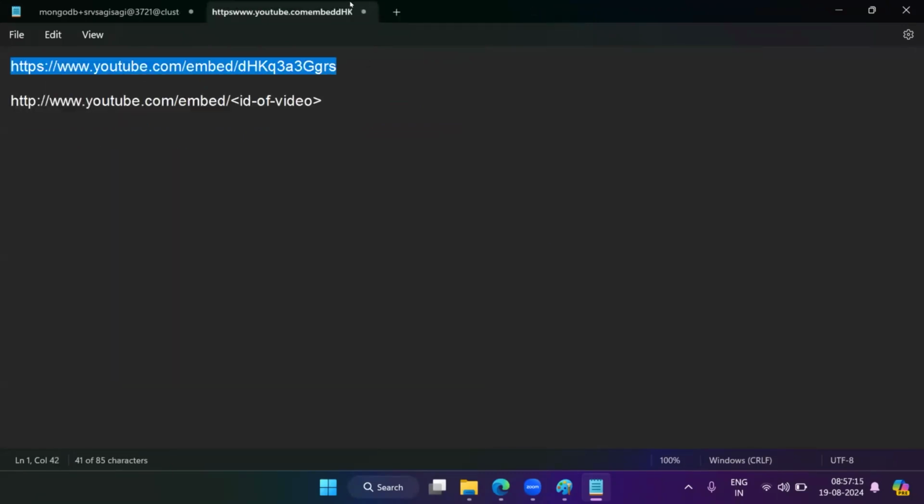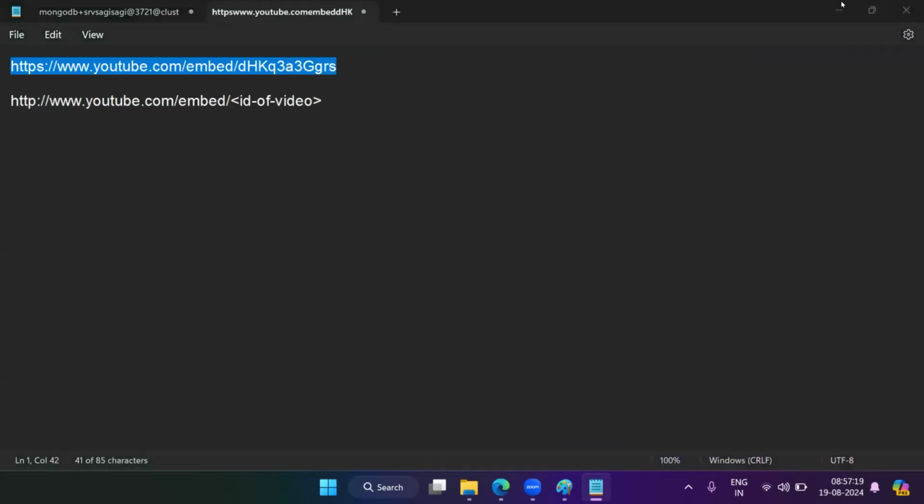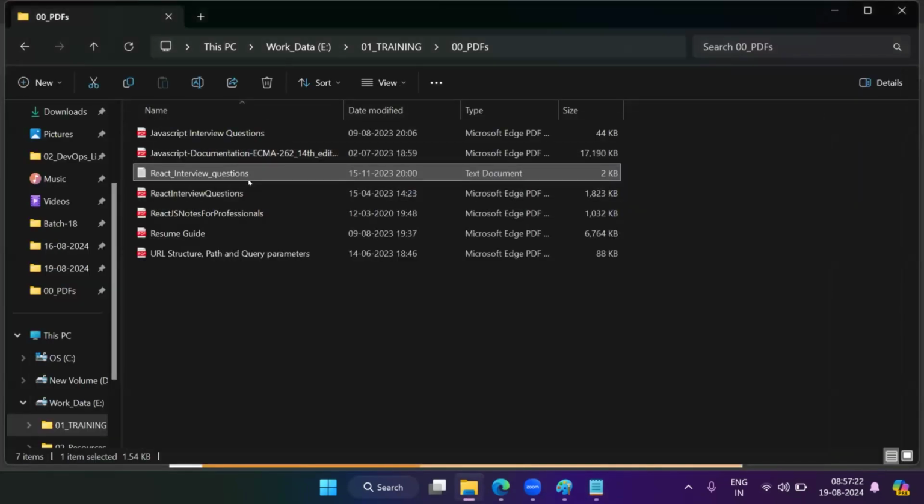Whenever you go for any interview, make sure you know the answers to all those questions. Before attending any interview, refer to all these questions and check yourself. Do you know the answers or not? If you don't know the answer to a certain question, go to Google, refer to it, refer to your notes, refer to your PDFs and check the answer.